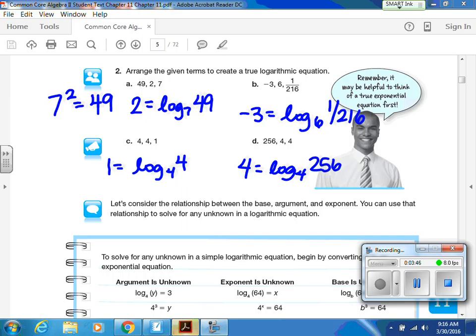Alright, so it is really important to be able to recognize this relationship between these 3 numbers, because a lot of the problems with logarithms can be worked out without a calculator if you can just recognize that relationship. If this were missing, and you go, well, that's really like 4 to what power equals 4? The only power that you could take it to equal the exact same thing would be 1. So you wouldn't need a calculator. You could just use your head.